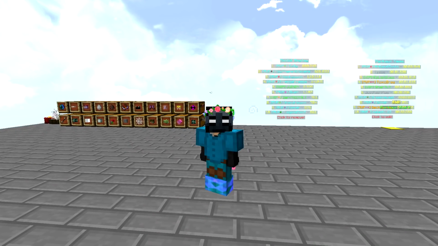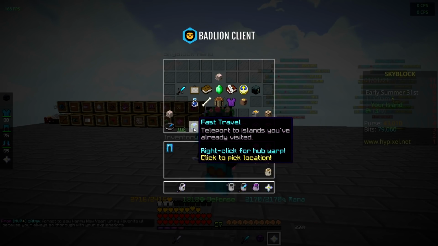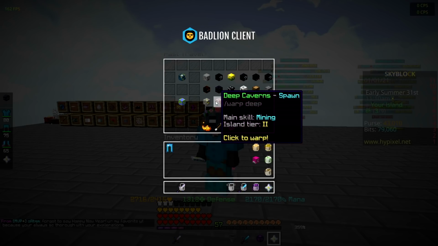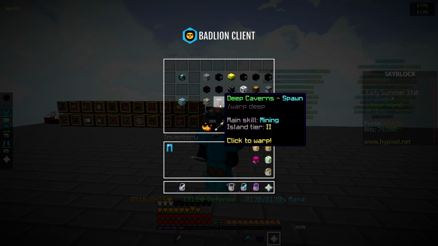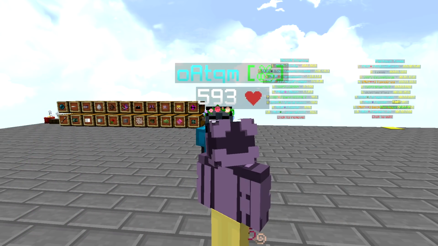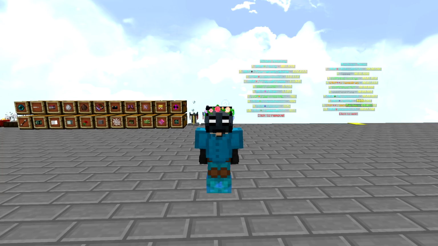Alright, so if you clicked on this, you're kind of wanting to know what you're going to need for the new update. This update is an extension to the deep caverns. So as you can see, we have the gold mine, the deep caverns, and there's probably going to be another one after it called the dwarven mines. So basically, I'm just going to tell you what you're probably going to need for the update, so you can just get prepared and be ready.